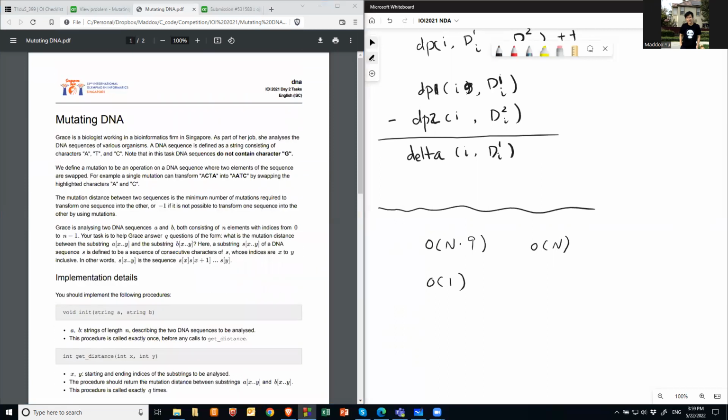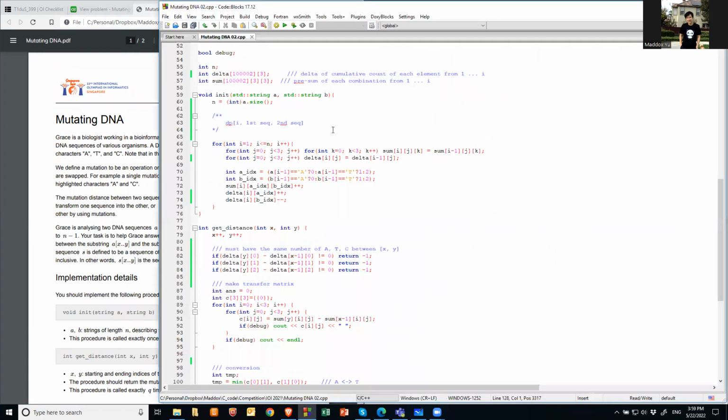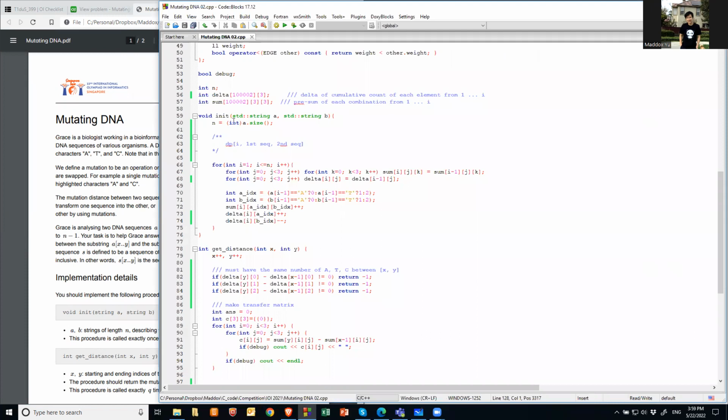So here is example code. When we do initialization, I have my DP. I count it as a sum. So first I make DP of i equal to DP of i minus 1, for each of the first string and second string.